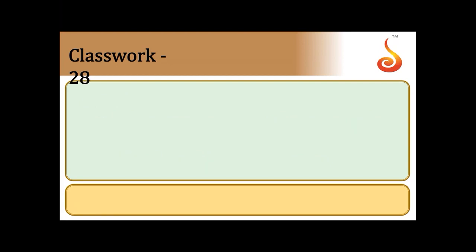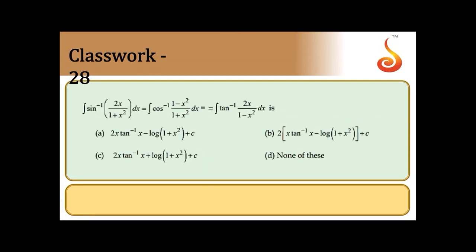Yes, of course. Coming to the next one, integral of sine inverse of 2x by 1 plus x square. Of course, this is 2 tan inverse x. So this is nothing but 2 times integral of tan inverse x. I think I told you one formula: integral f of x dx is written as x multiplied by f of x minus integral x multiplied by f dash of x dx. Right? So this is actually the formula when you apply.